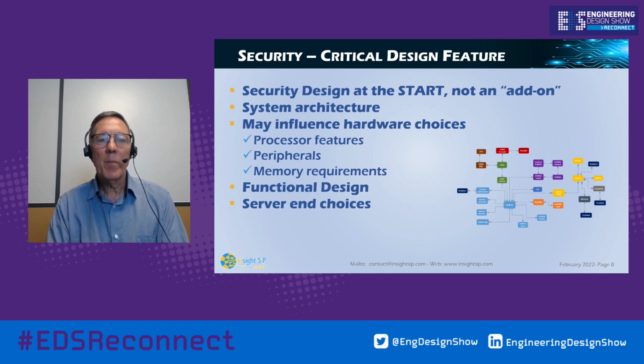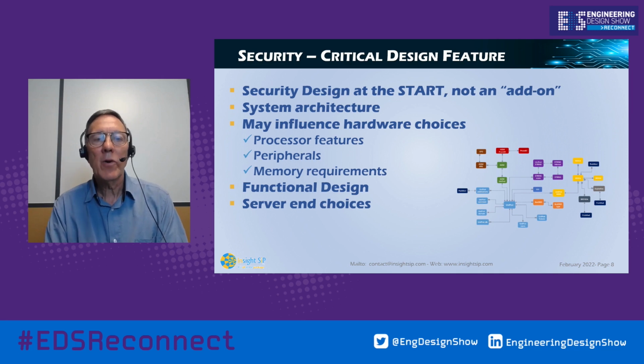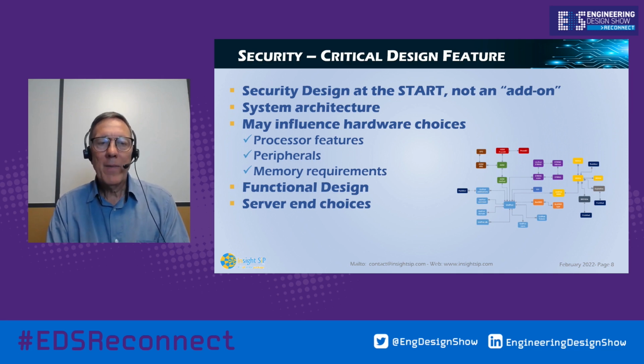And you start off by building a system architecture, in other words, hardware and firmware, that will create the level of security that you think you need in your system. And this will influence a number of different choices you make during your design process. It will influence the choice of processor or BLE chip or Wi-Fi chip that you may choose. It will influence what peripherals you consider necessary in the device. And it will also have an impact on the overall memory requirements of the processor in the device, depending on how you want to protect yourself.